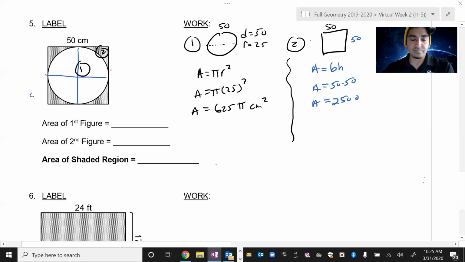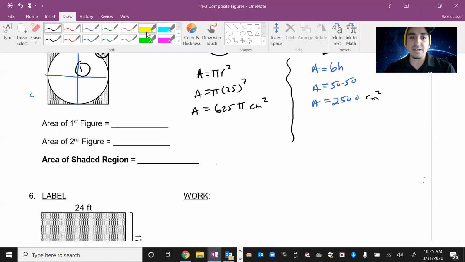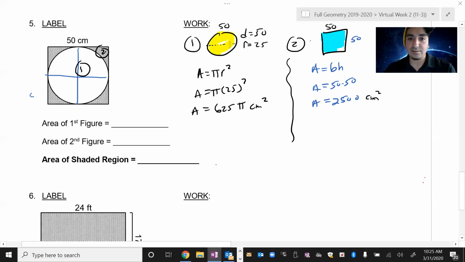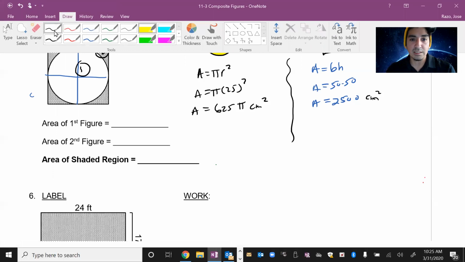And so now you have what you have. The whole entire blue right here represents 2,500 centimeters squared, so I need to add that in there. Now this part right here is what we're going to cut out. So if I go over here and I'm trying to cut out this little green part I just made up, then whatever blue part's left over is what I want.